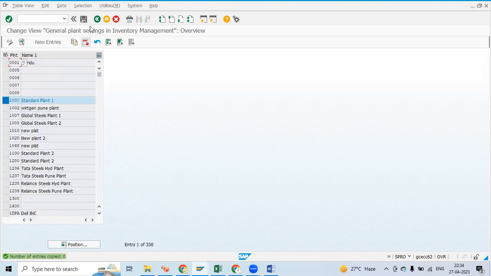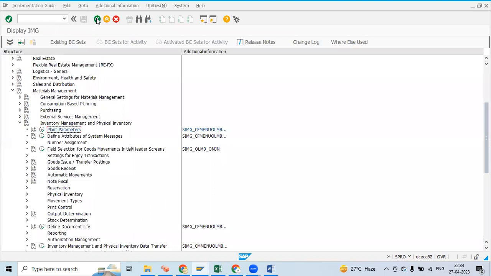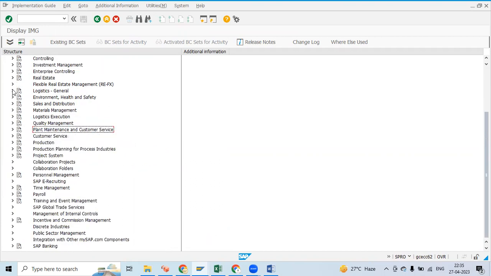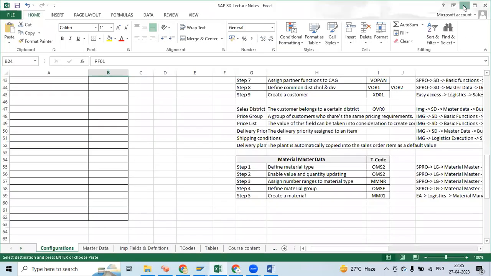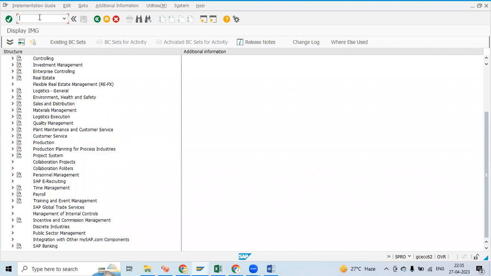So we are doing this for inventory management. In order to add stock into the plant, we need to create these plant parameters. Okay, this is step number one. This is the first step. Second step, and then we will have MMRV and MMPV issue. That I will show you once we create a material. Then I will show you what you have to do if you get any posting periods error. That I will explain to you.